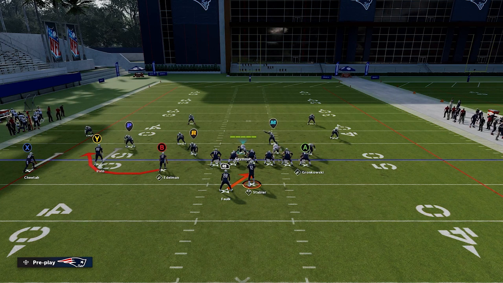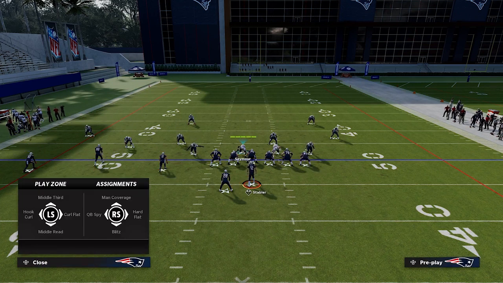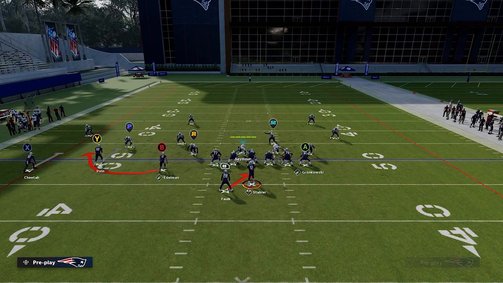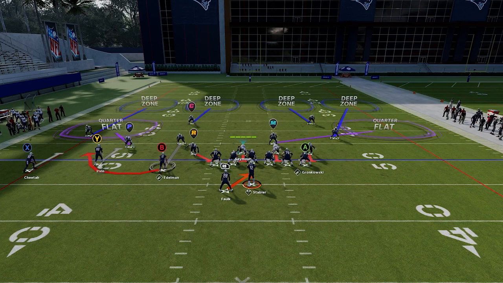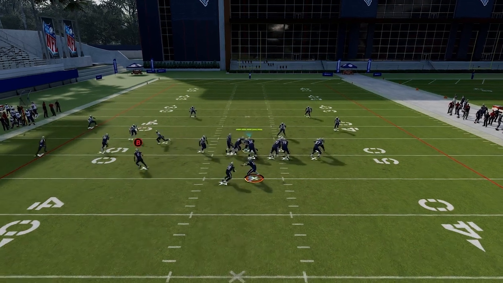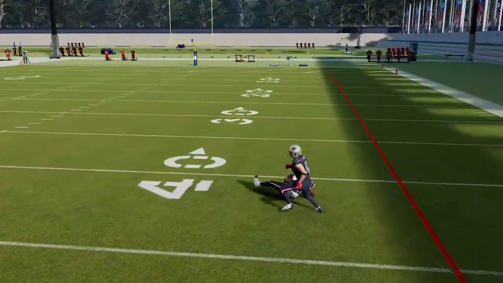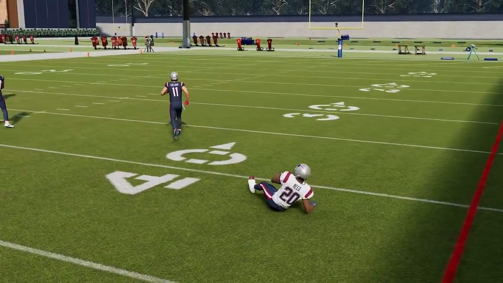The reason I say that is you're going to see here if we want to man up that B receiver with the linebacker that's above him, right? So we man up this linebacker here on the left with that receiver. That guy that we manned up is not the R icon or the P icon, so he's really just going to play this man coverage, and he's going to do a good job of stopping this bubble, okay? So if we try to run this, you're going to see that he bites down, and he's there to pick that ball off, right? Here, I'm going to show you, we're going to do the exact same thing.